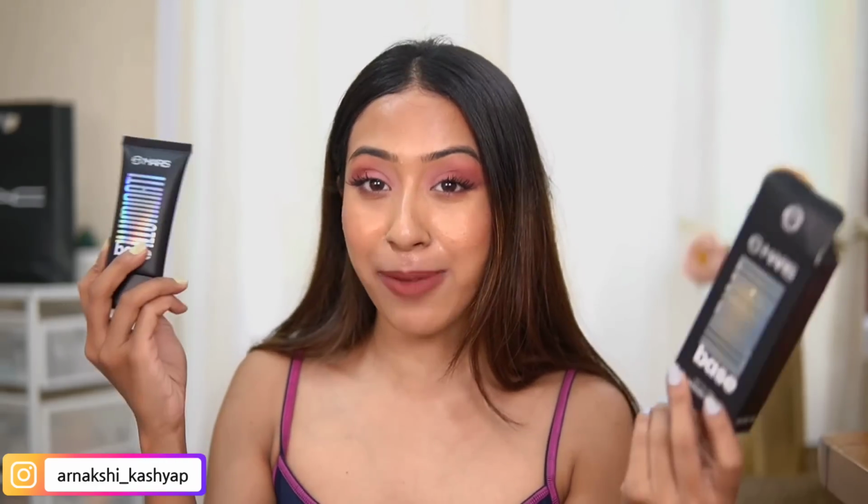And you know what, up until now I didn't find an exact dupe of the MAC Strobe cream. I had an alternative, but I didn't find an exact dupe, so this might be an exact dupe for the MAC Strobe cream. I just have to test it out side by side.